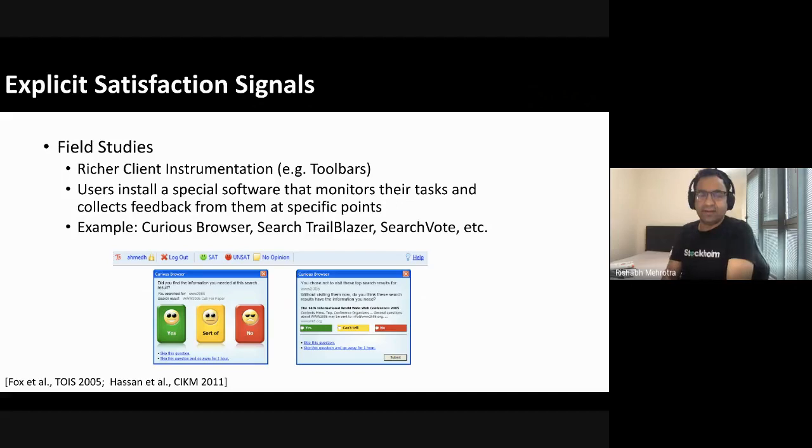But again, there's an adoption problem here. We cannot make 100 million people use your Chrome browser plugin and answer some of your questions. So again, there's a problem because none of these approaches allow us to collect feedback from a large set of users. When I was interning with Microsoft Research, we collected user feedback from about a few hundred users, because again, scalability is a problem. We cannot get true explicit feedback data from 10,000 users. That's not possible at all.